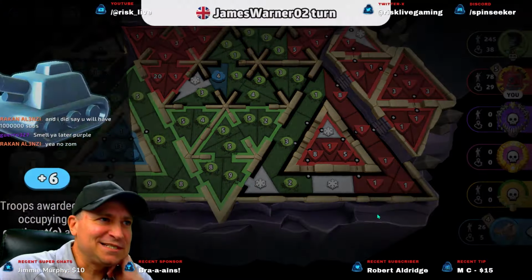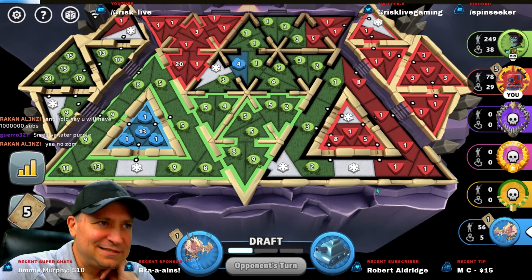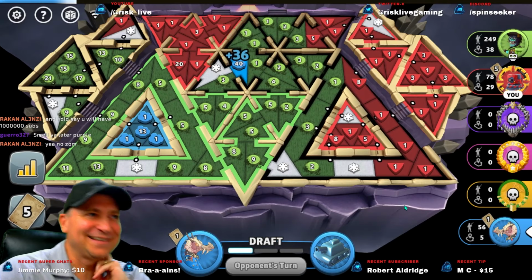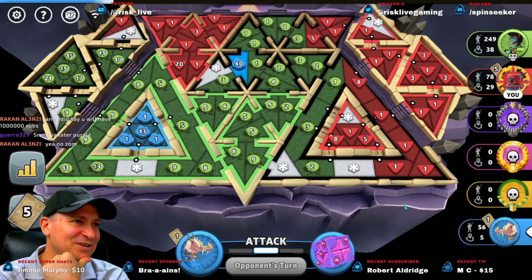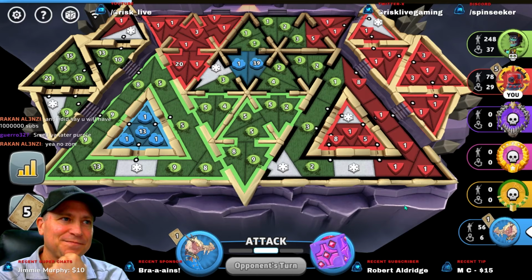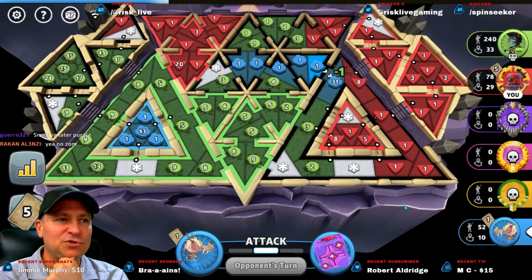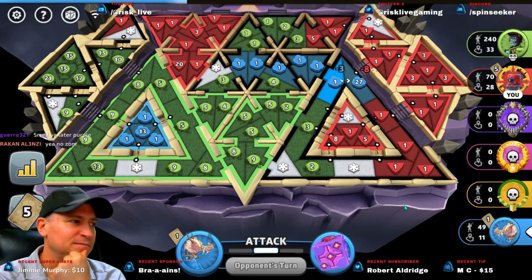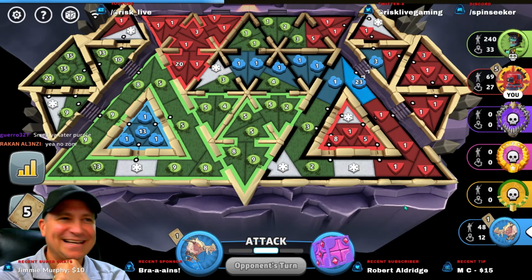GG's, Blue. GG's. You don't have much chance here. You can do some damage, but I don't know how much. At least you had a trade on four. I just have too many troops and cards. Yeah, I had no mercy.